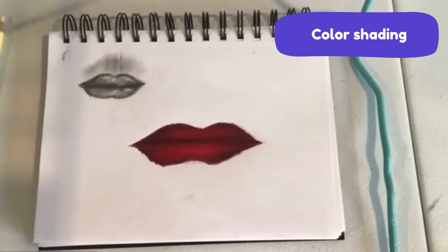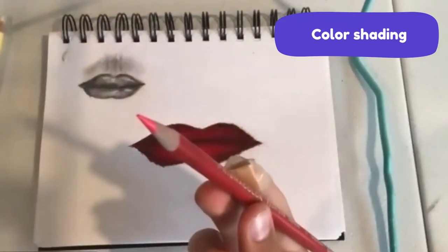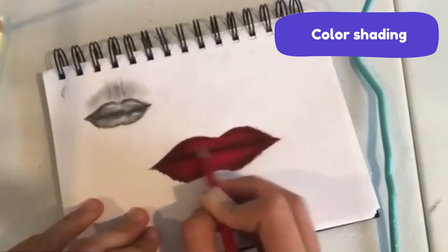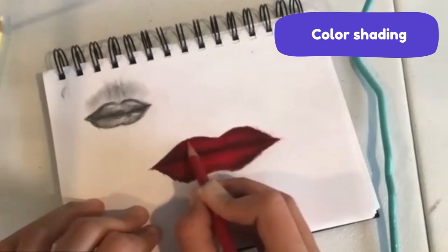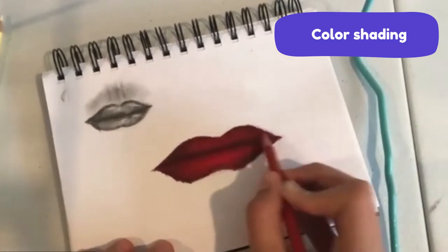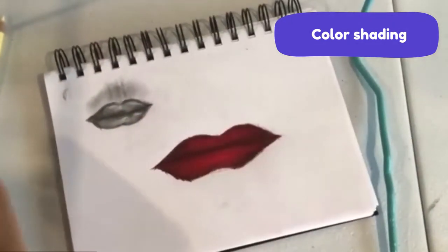So yes, we're almost done with this one. Just a little bit more highlights. So I'm gonna use this, whatever this is. It's like a light pinkish red color. And I'm going to use that to basically highlight very subtly. Subtle-ish, I don't know. But I'm going to highlight the upper part of the lips, because that's probably where the light would be hitting it the most. But that didn't really work because I think there's too much red on there already.